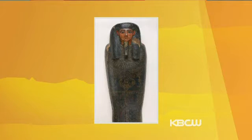The other mummy... Well, this is what we're looking at right now, yes. This is, okay, now you're looking at his coffin. It's called an anthropoid coffin because it has his face that you're looking at right now, and the inscription on his coffin tells you, first of all, there's a spell from the Egyptian Book of the Dead on it that says he's going to be given every sweet and delicious thing throughout all of eternity. Wow. But then it also has his name and what he did, and he was a priest of the fertility god Min. Okay. So that is the big man. Yeah, Horu, and then the other mummy is a woman.